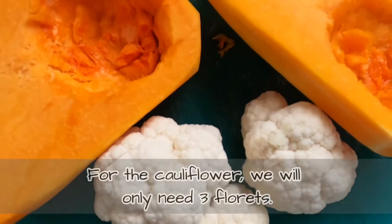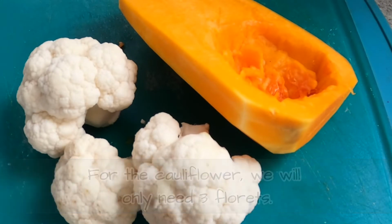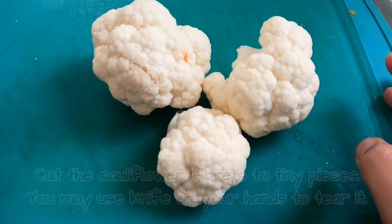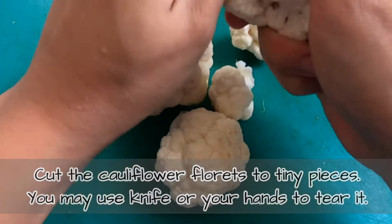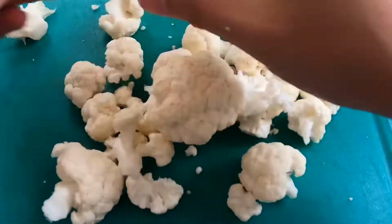Since we are making baby food, we don't really need to cook the entire squash and cauliflower because that will be too much. We'll only be needing half a cup of squash and a few florets of the cauliflower. Now for the cauliflower, you have to slice it or tear it into smaller pieces just so it'll be easier for your baby to chew it.